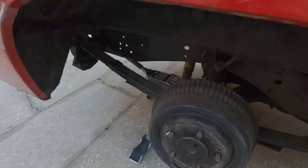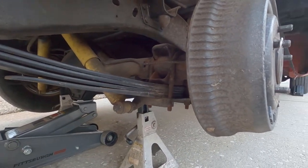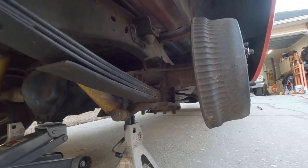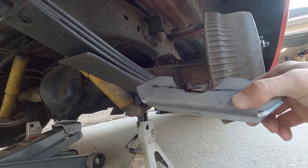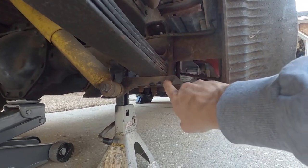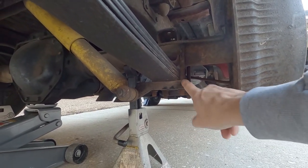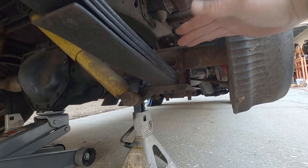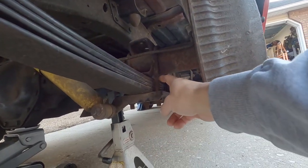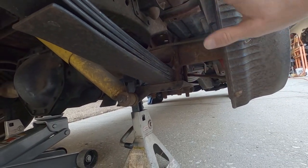Okay, on to the rear. Already got the wheel off and set it up on jack stands. From the factory these come with the axle below the spring, and I just did a homemade flip kit. To do that I purchased a new perch — Mancini Racing — and also bought a shock plate from Mancini Racing with the U-bolts. That's for a '68 or '69 Charger, something like that. It just puts the axle on top of the spring with the perch on there. There's a hole to center it on the bolt that goes through the spring, and once it was on there and tight, I set it on the ground.